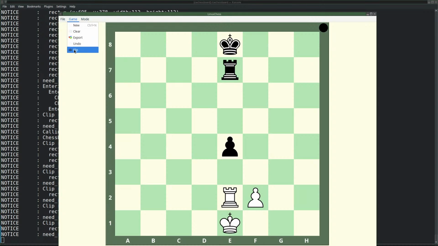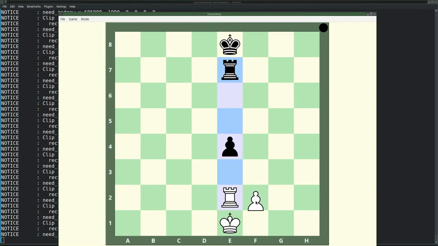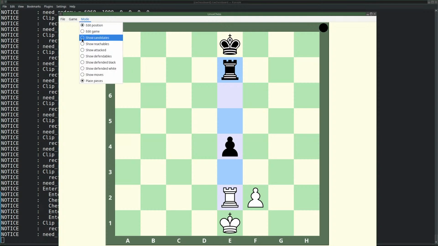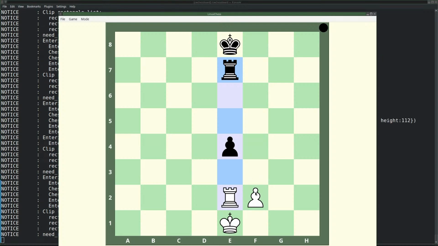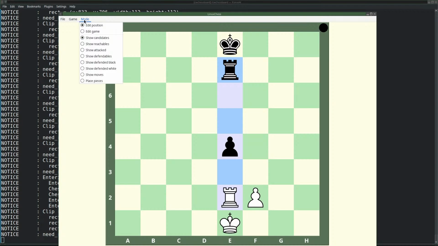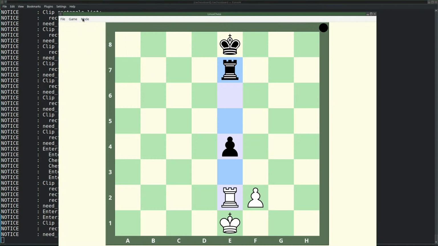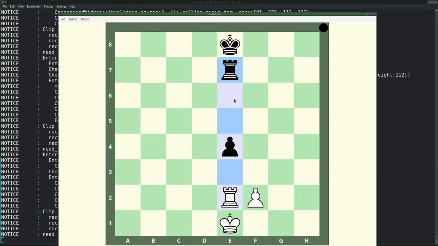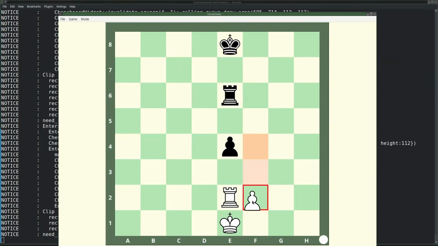So flip board, flip. That didn't work. It's absolutely horrible, of course. Anyway, white to move. So, oh, now it's showing stuff. I wanted to show the candidates, right? So, still edit position. I must go to edit game and show candidates. Okay, so now black is to move. Black can just go forward. I did not want you to do that. Black does this. Now white to move.